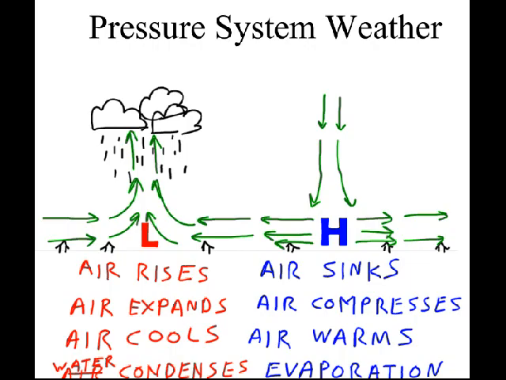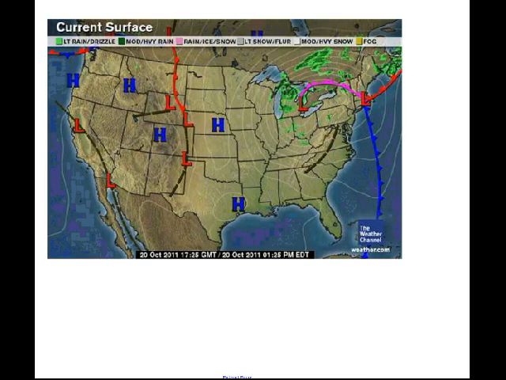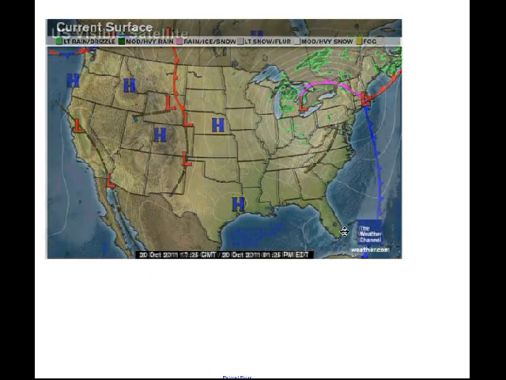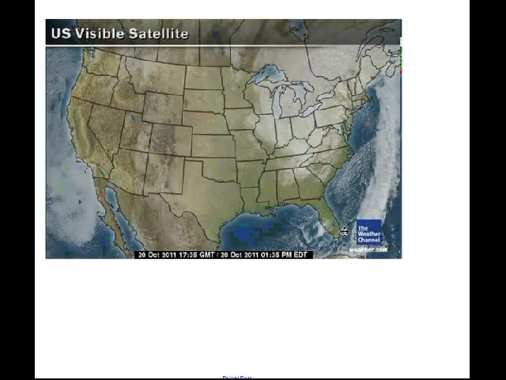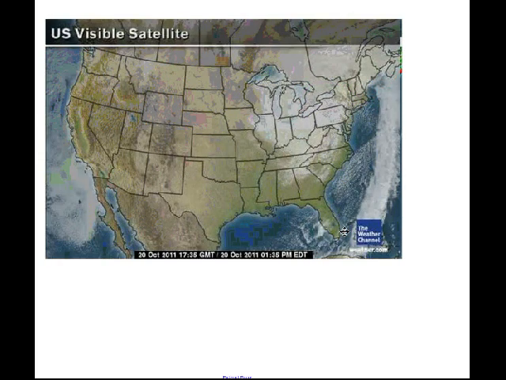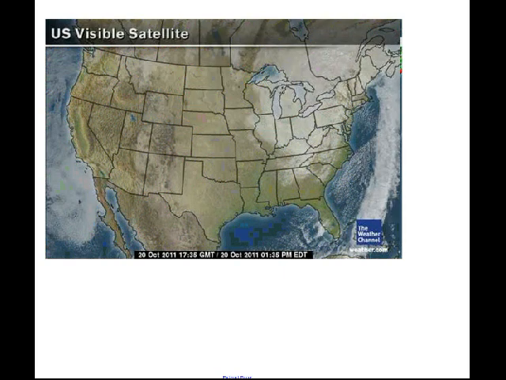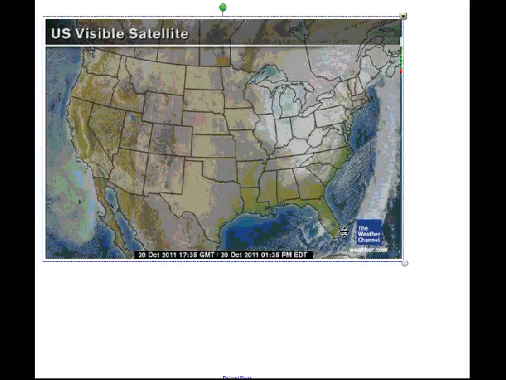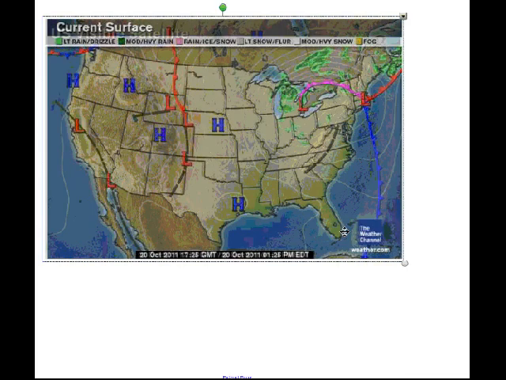Here's an example of a weather map from October of 2011. We see that the low pressure is up by the Great Lakes. There's a couple high pressures, one main one in Nebraska in the middle. And I'm going to superimpose on top of this the visible satellite image, and you can see where most of the clouds are. Look how the clouds are over that Great Lake region, right where that low pressure is. Very few clouds near that high pressure near Nebraska or even the one down in Texas. You can see where the clouds are. Those clouds are there because in the low pressure system, the air is rising, it's expanding, cooling, condensing. That's where we get our condensation, that's where we're going to get most of our clouds.